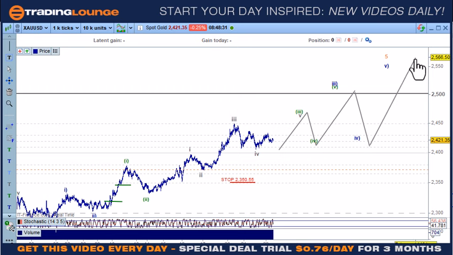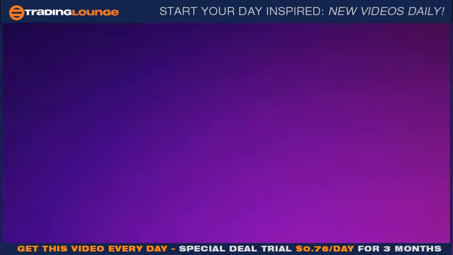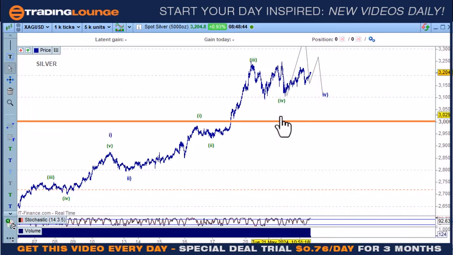This is what it'll be like, something like this. So how you get through all that is, don't go pushing any buttons. And when you get to the 2.5, it's just best to take some money off the table, that simple. Let's just have a look at silver, because that moved along quite nicely, hasn't it?